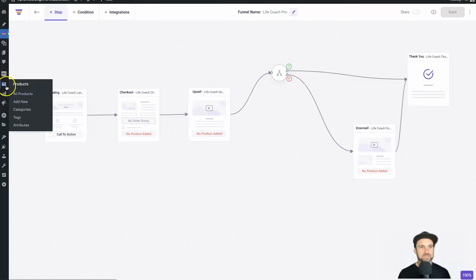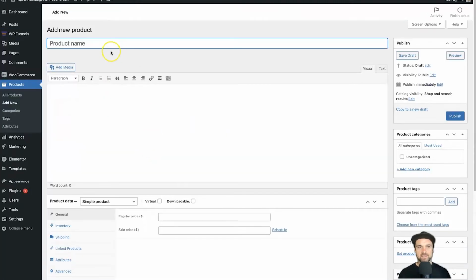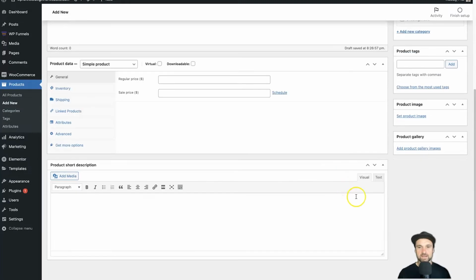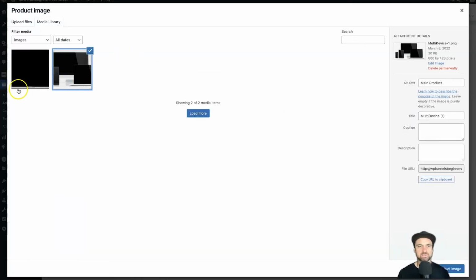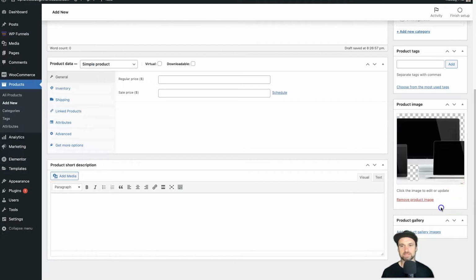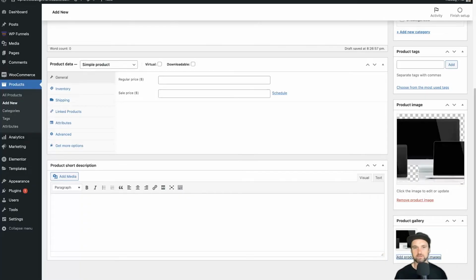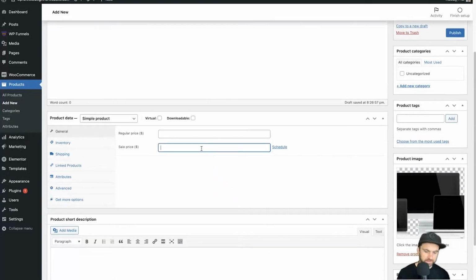So the first thing you want to do is come to on the left to products, and then I'm going to go add product. Now inside here, what I'm going to do is just call this main product. I'm just going to keep it nice and simple so you don't get lost inside of here, right? And all I'm going to do is come down and actually just add in a product image and a gallery image. So to do that, just click on the image. I've uploaded 2 different ones here, the main product and the upsell product. So I'm going to click on this and click on select product, and also the same thing for the other one. Okay, so add to gallery. Okay, and then the price for this, I'm going to make $197.